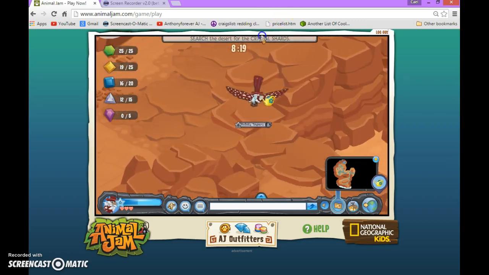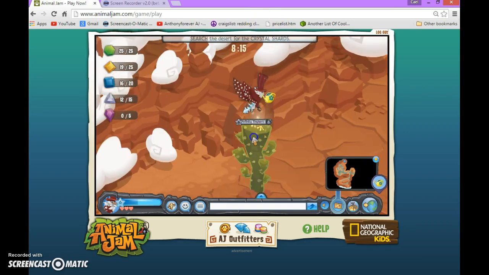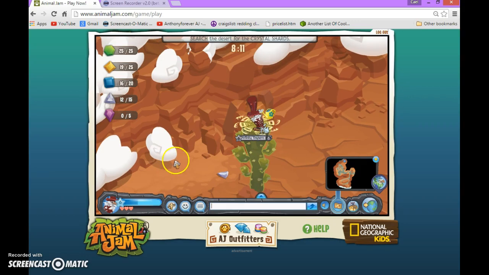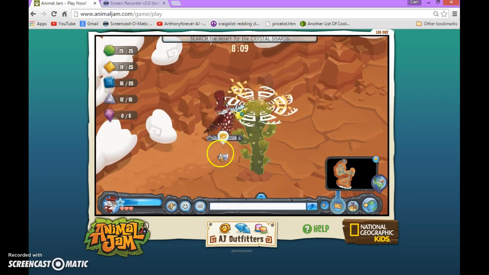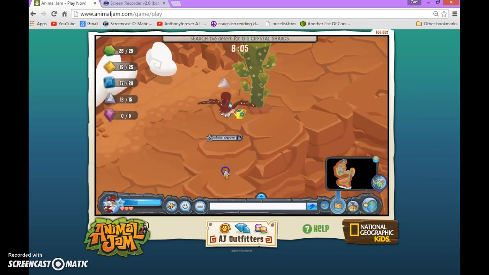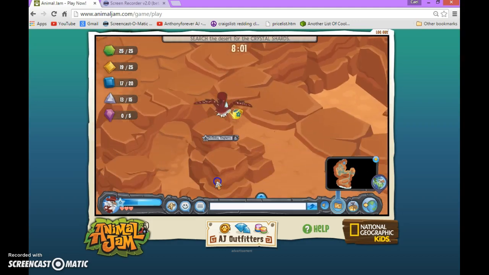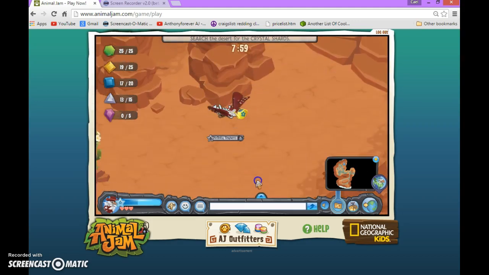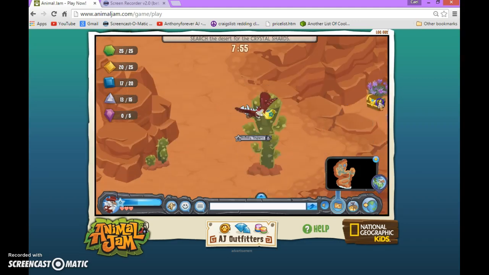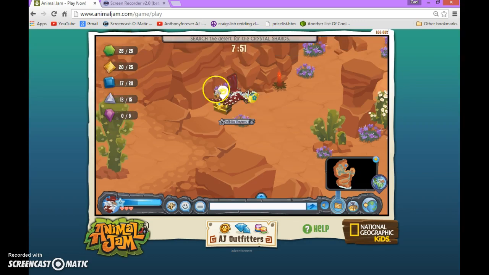Okay, we'll go up here and check this cactus. Now, we're going to work this area right here. Man, you guys, I'm going slow. Slow motion. I'm going in slow motion.